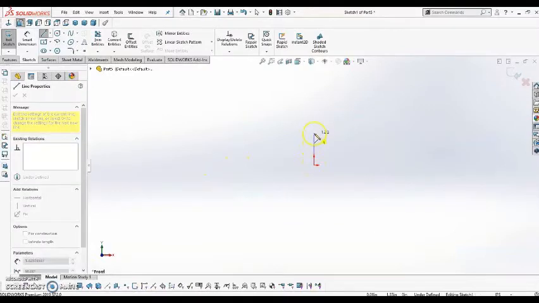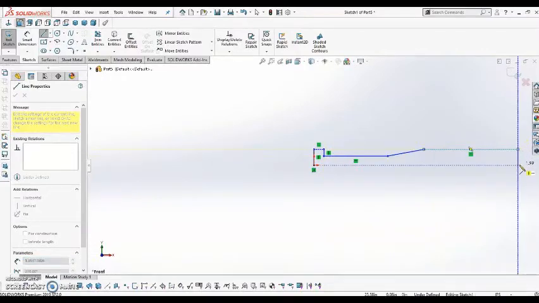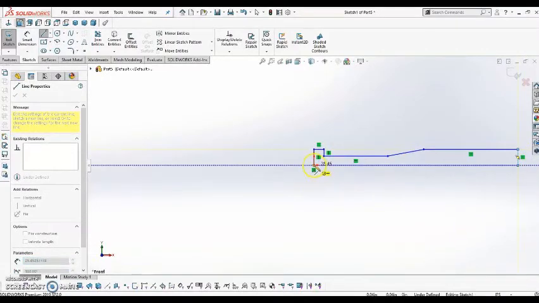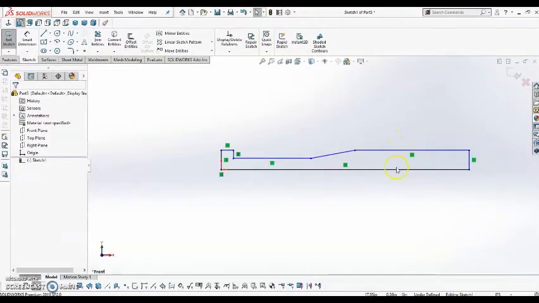So I'm going to start with the line tool, and just as I said in the other video, I want to make sure that something is attached to the origin. So I'm going to start at the origin and start creating that knob of the bat, to the grip, to the taper, down to the barrel of the bat. And I'll bring it back around and tie it back to the origin. So you'll notice I really only created half of the profile of the bat. And that's because the revolve feature that we're going to use is going to rotate around this line and create that circular edge on both sides.